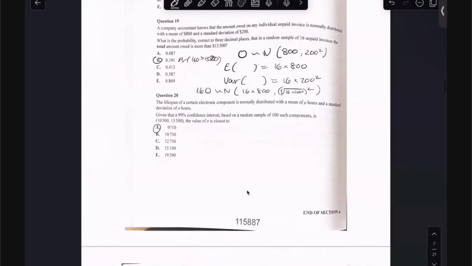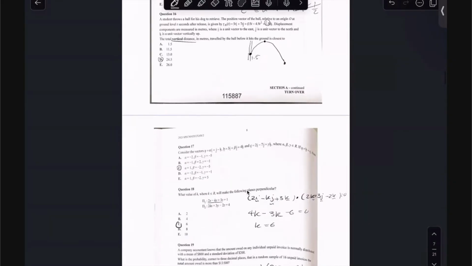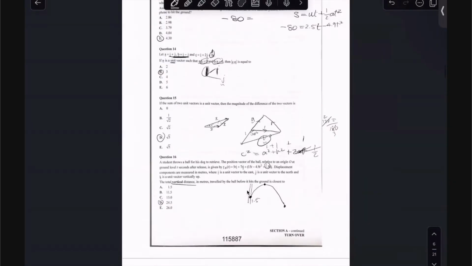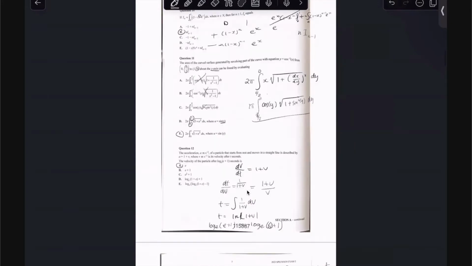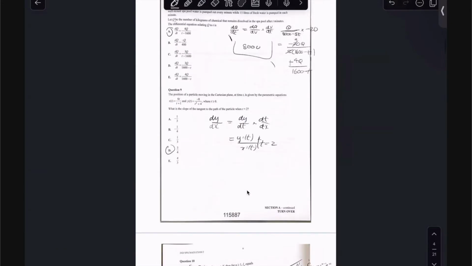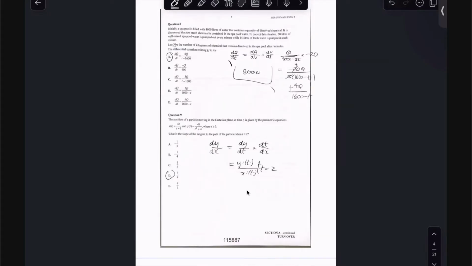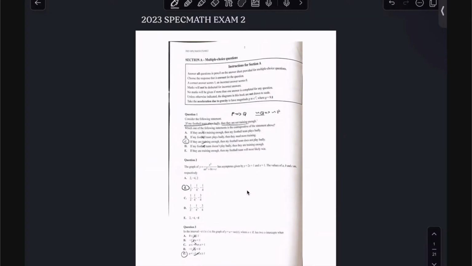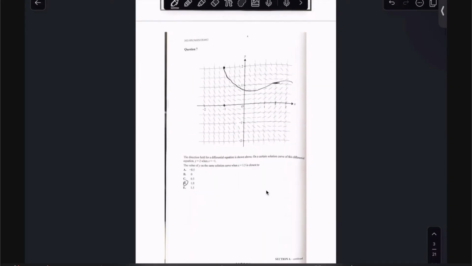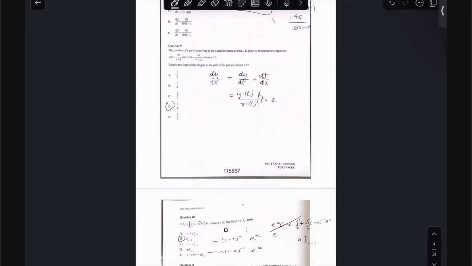So that's the multiple choice. To be honest, it is quite long. And there are some questions that they don't usually ask, like they didn't really ask about this ever. This as well. Of course, there's the new stuff. What else was pretty annoying? I didn't really like the differential equations question, but the rest I think was okay. But just remember not to spend too much time on multiple choice questions if they're pretty bad. Just move on. They're worth 1 mark, and your extended response is worth a lot. So I'll move on to the extended response.